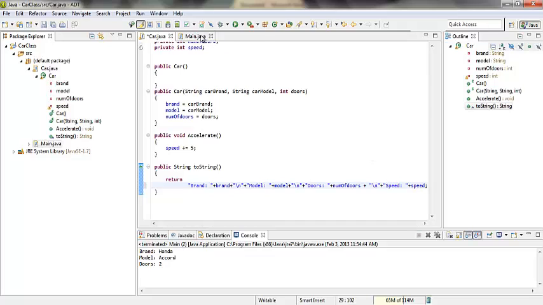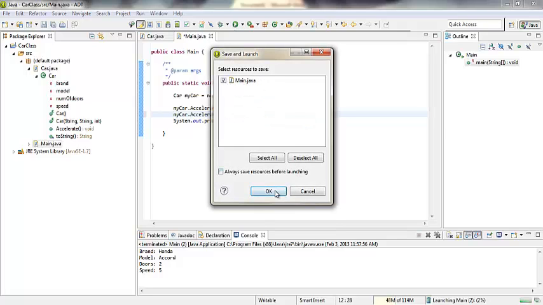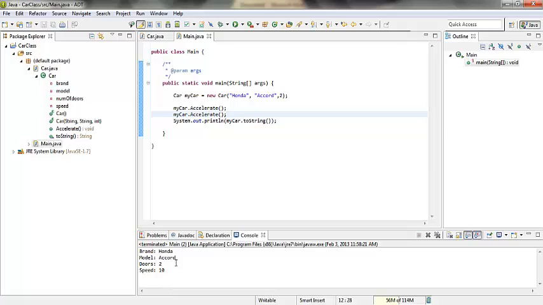Okay, now we'll go here and run it. Save everything. Run. And as you see, brand is Honda, model is Accord, doors are 2, and speed is now 5. If we call this accelerate method twice, speed will be 10. And there we go.